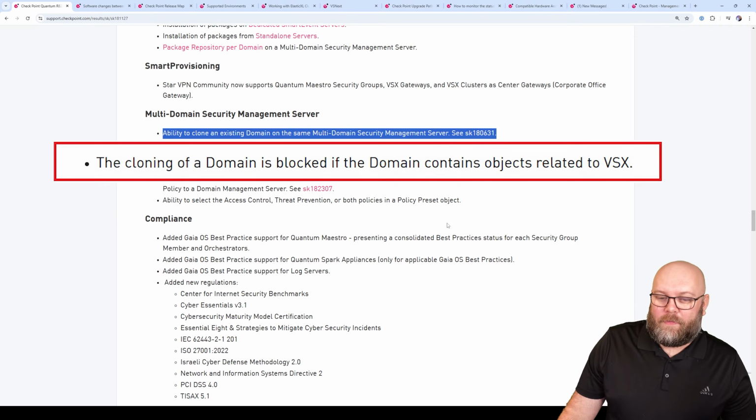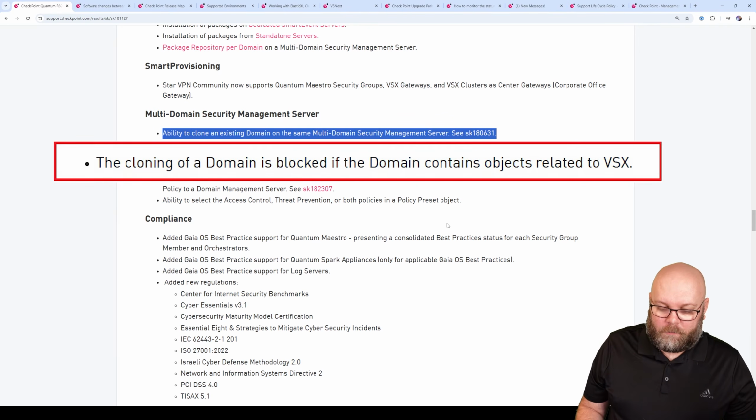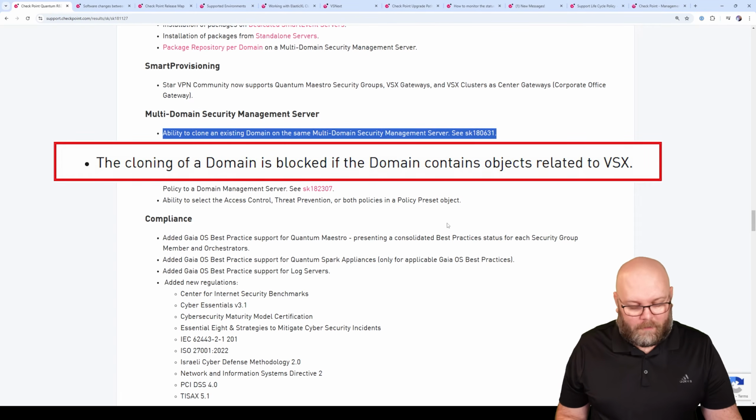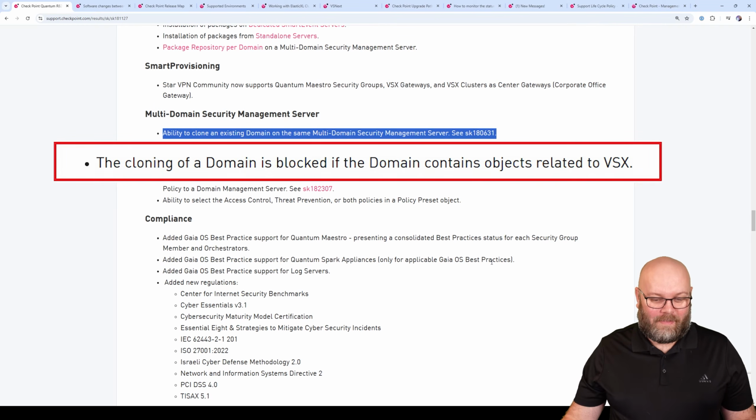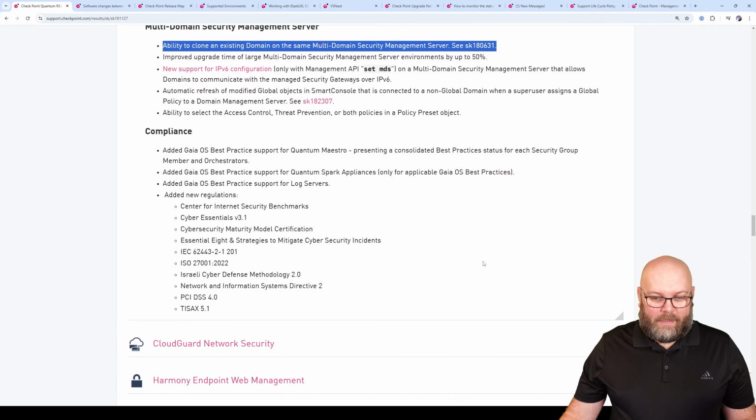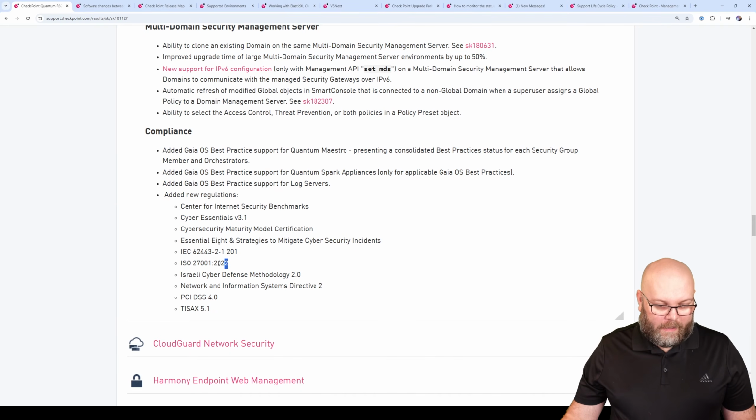But in general, things that improve additional functionalities and capabilities, so that you can move things around and make it easier, especially for migration. So if you, for example, create a new VSX cluster, you do different VSs for each CMA, you clone a CMA. Sounds good. We need to try it. Compliance features, new ISO, that's important. Israel stuff. Israel is good with security.